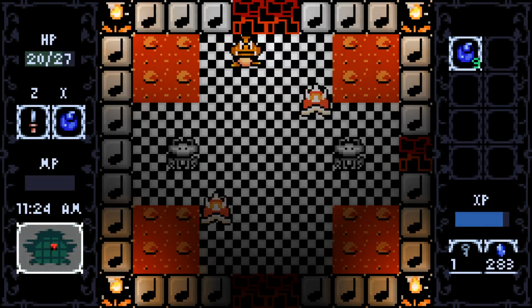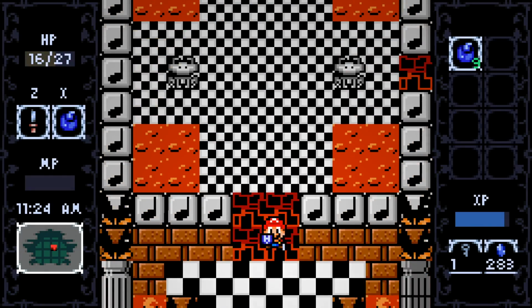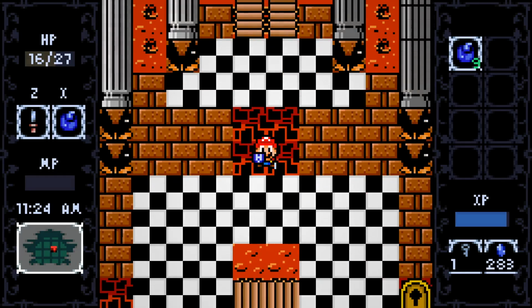Alright, so we can take out that Goomba, we can battle these guys, or we can run for it. We got plenty of HP, so if we get hit a couple times, it's not a huge deal. We're gonna take out these Goombas. And then we're back to the insanely hard room.